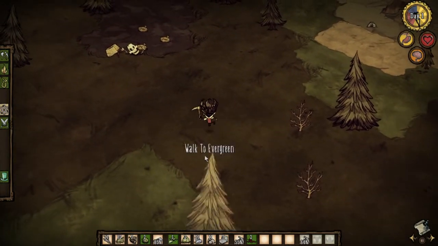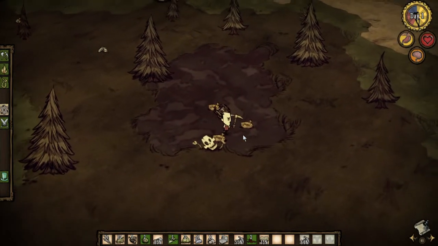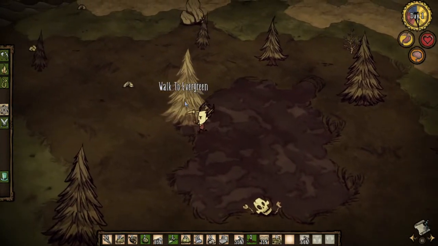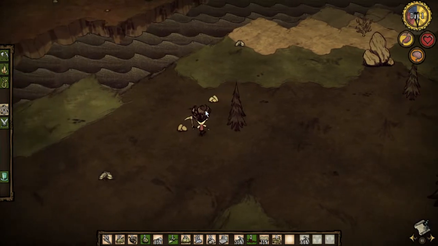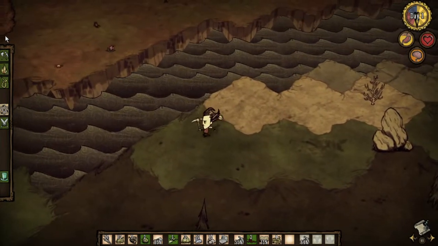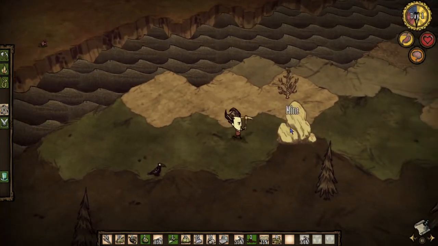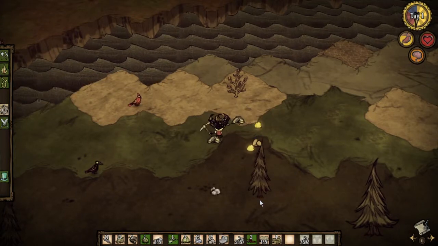Ooh, look, rope. And a trap. That's nice. I don't know what you use rope for. Ooh, look, a gold vein. That's good, because we want that as soon as possible. Those birch nut trees, I don't know if that's a real tree. It might be. You never know.